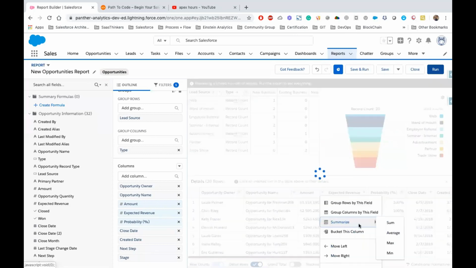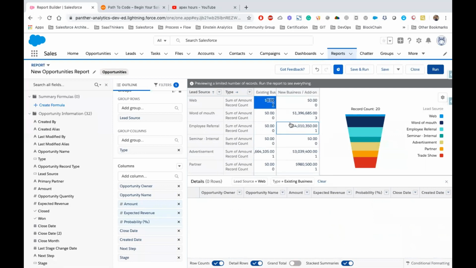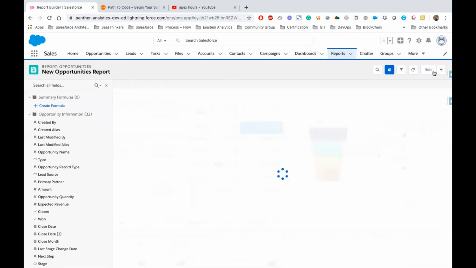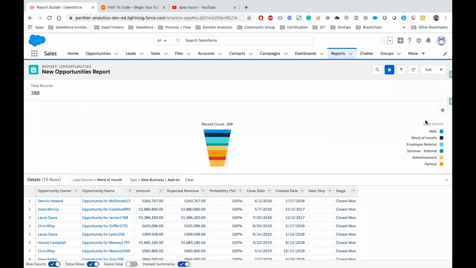So you will select sum, and now you can see the sum of your amount for those opportunities or for that lead source with the combination of type. Now if you run this report, you can see that information over here.